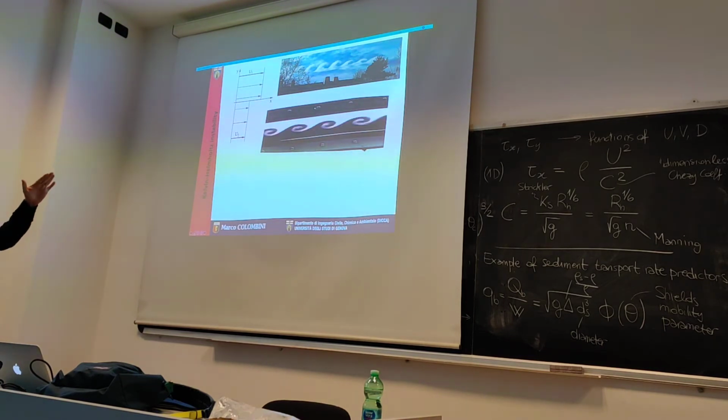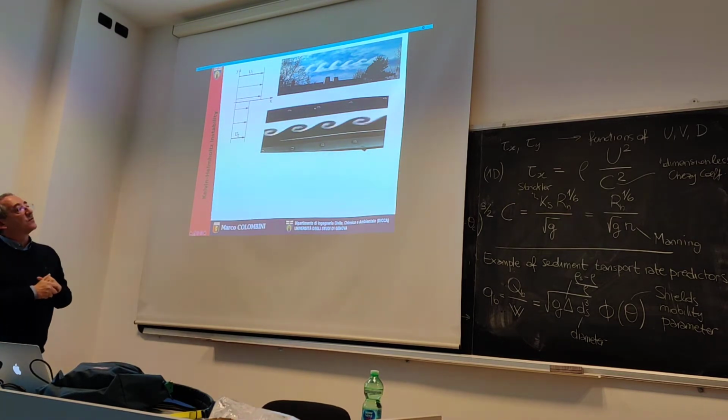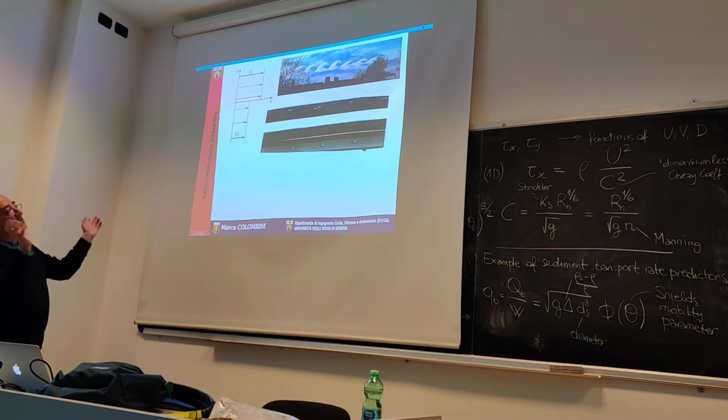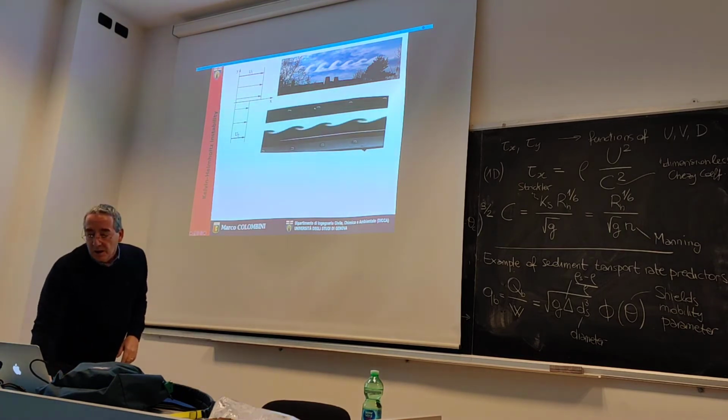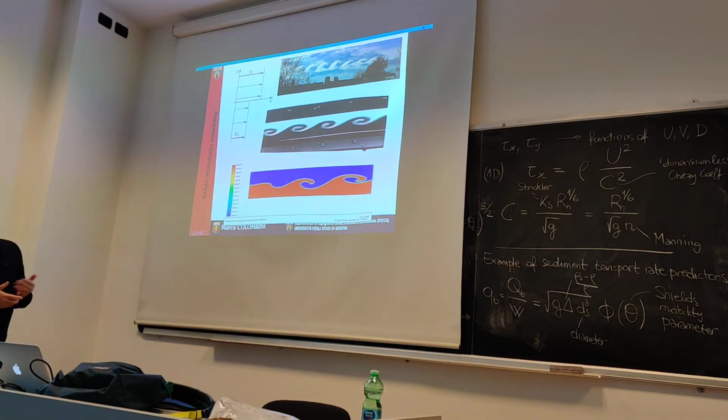So the first one is in the field, in the sky, in the real sky. The second one is the same kind of experiment, the instability of a shear layer in a lab. And you can see the formation of this pattern that then is destroyed at some moment. This is once again the same problem, this time with a numerical solution, a numerical solution of equations.